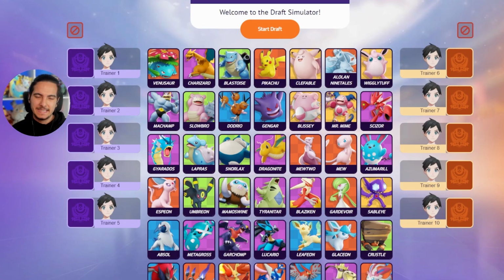Before we go to the in-game draft, I'm going to use this website that I have been using with my team to draft against them or for them, or to prepare against another team. And this website is really cool to just prepare for your draft for yourself. And I will link the website in the description below.